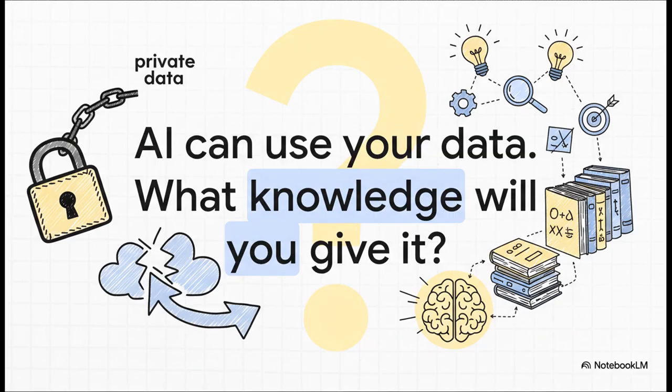So, I'll leave you with this thought. That barrier that used to exist between these powerful AI models and your own specific, private, up-to-date data, it's pretty much gone now. So the question is no longer if an AI can understand your knowledge base. The question is, what knowledge are you going to give it? What incredible problems are you going to solve when your AI finally knows what you know?